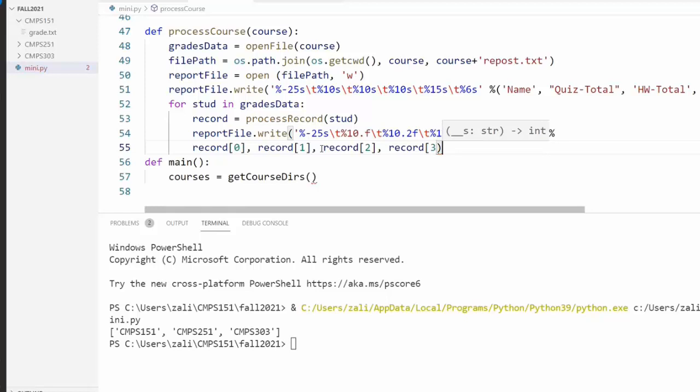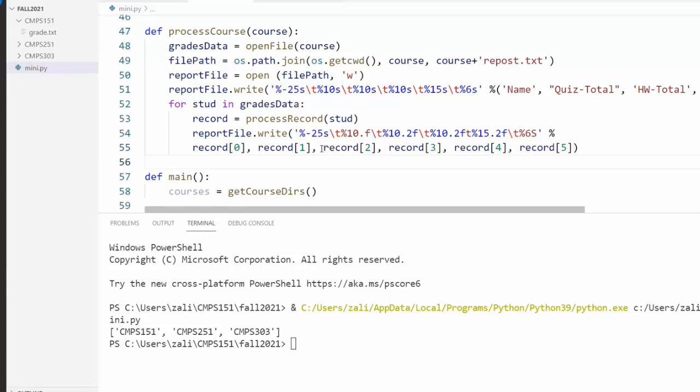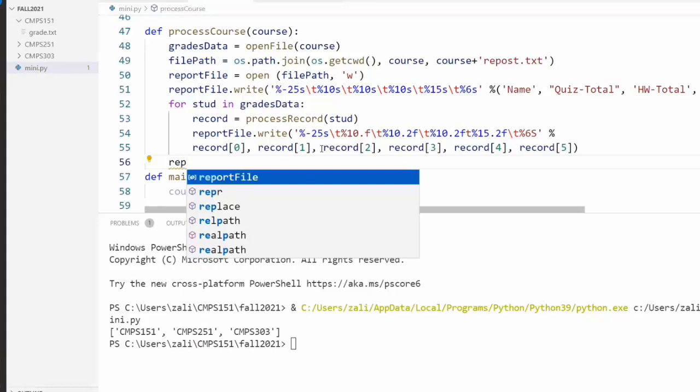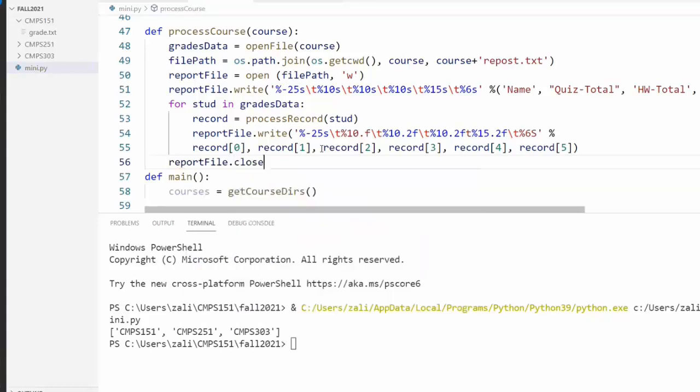Here 3. How many do we have, 5 or 4? 5, and comma here, this is 4, and finally we have the fifth column in our output. Now once we finish this we need to what? Report file dot close, and that's it.